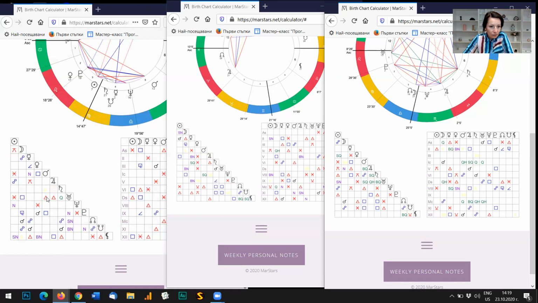Mars trine with Uranus, square with Pluto. This is the father. Here we don't have major aspects, only with Neptune. The mother has a trine between Mars and Neptune. The child has a creative aspect. So also a similar theme, and it's transformed in a positive way.